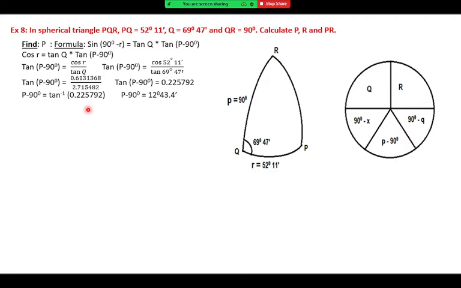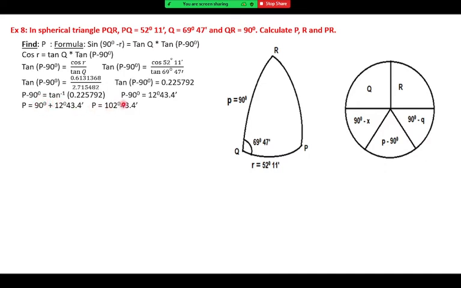So different ways are there. Choice is yours. Right now it is converted into tan, and then it is calculated with the tan. You can also use tan inverse, but the answer will be the same. Now here the problem is created. This problem is created because of a tan inverse.